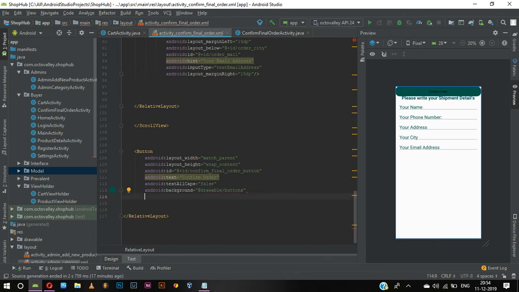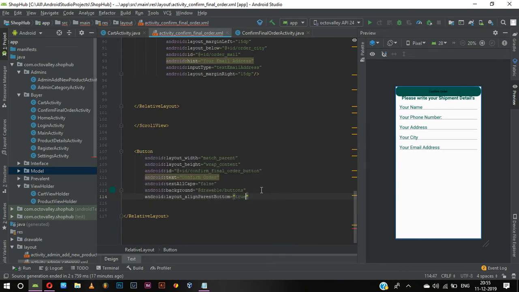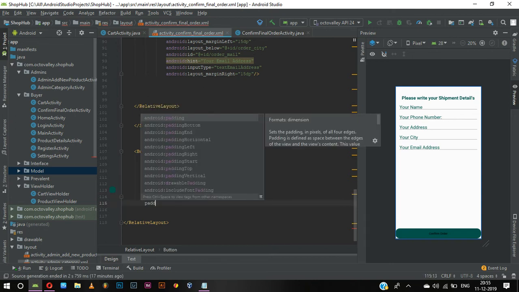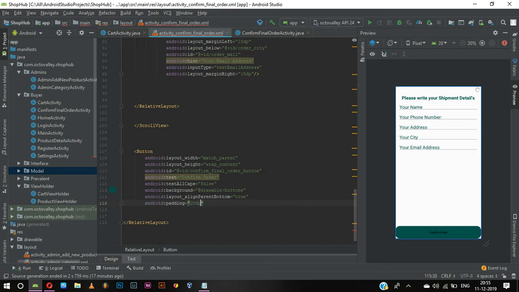It should be at the bottom, parent bottom true, and we can give the padding as 20 dp. 20 dp is good.